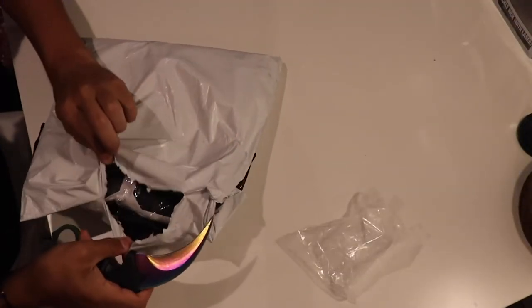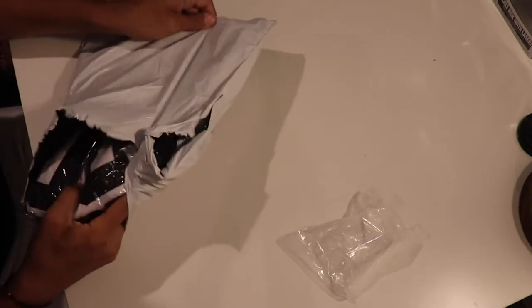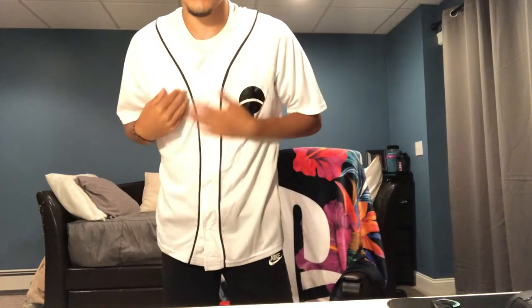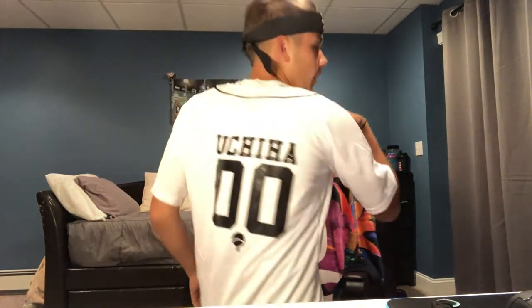This next one I'm really excited for. This right here is the baseball shirt. We got ourselves the Uchiha baseball shirt — got it in a large. It looks like it might be kind of small, but this is sick. I'm gonna take the tag off and try this on and show you guys what it looks like. I gotta put the headband back on — I kind of vibe with it. I had to change the shorts because it's white and it just looked weird white on white. We got the Uchiha logo there, and then we got it on the back too. So far it's been a hit on just about everything.